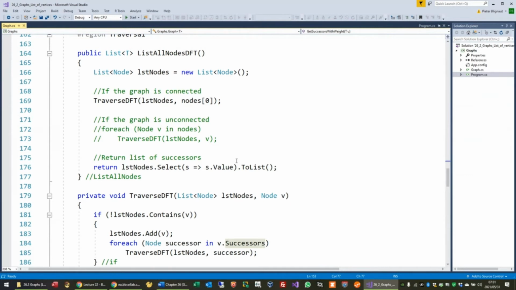If the graph is not connected, meaning we have islands of nodes, then we will also have to change lines. Line 169 will then become lines 171 to 173 if the graph is not connected. But if all nodes are connected, you can get from any one to any other one, then you don't need 171 to 173, you can go with 169. So it's a recursive method to traverse depth first through all nodes in the graph.